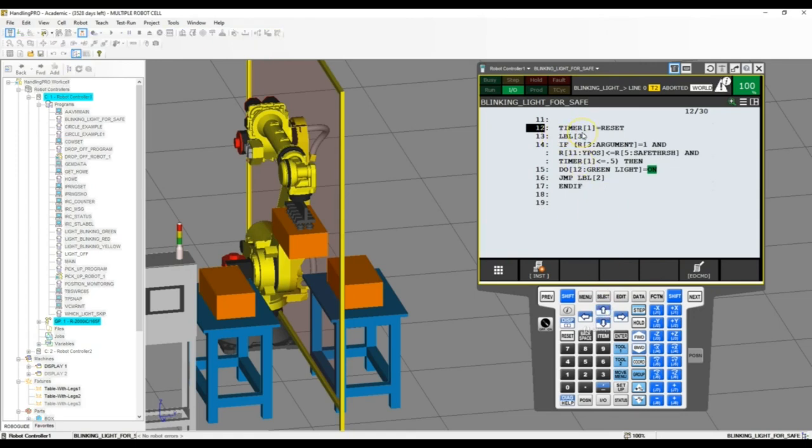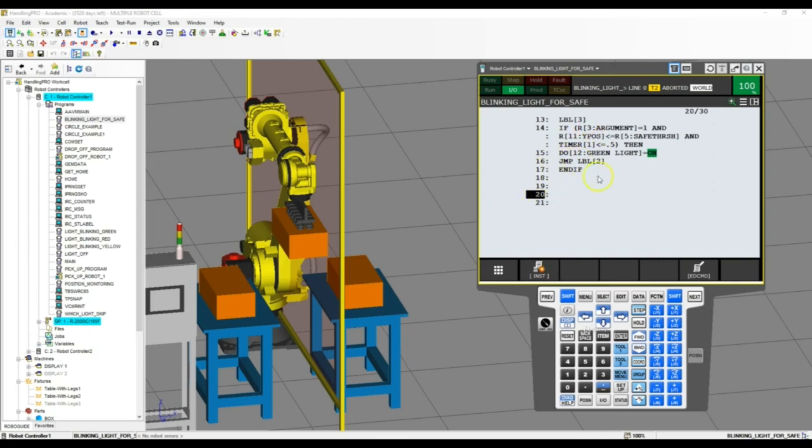Okay, so that is our first actual while statement inside here. So we reset the timer, bypasses that label 3. If our argument is good, our Y position is good, our timer is still less than 0.5, then we have our LED light on. And it constantly jumps back to label 3 here. And I accidentally didn't create this, so what I'm going to do is just go inside here, change this to label 3, and then we need to do our jump label down here. So for label 2.